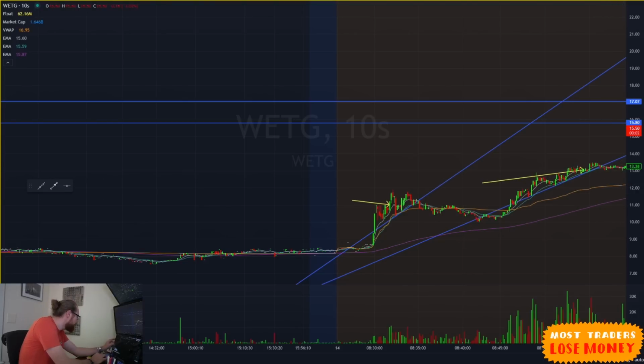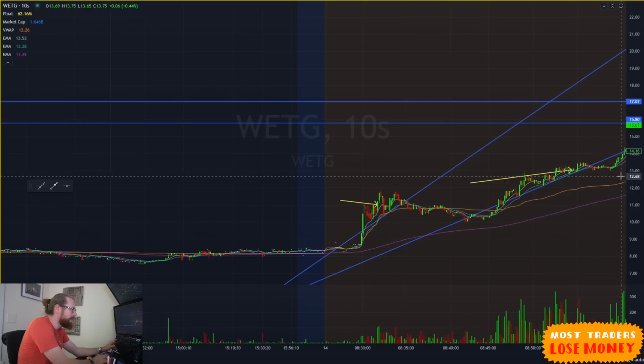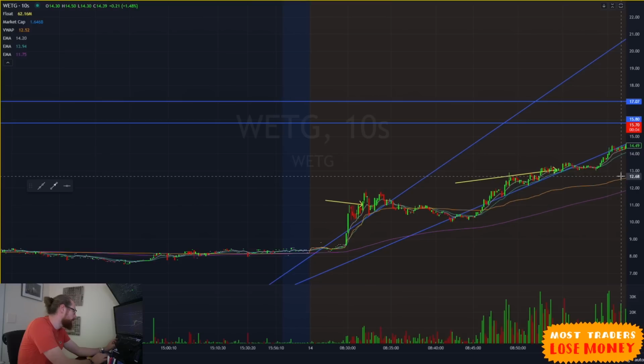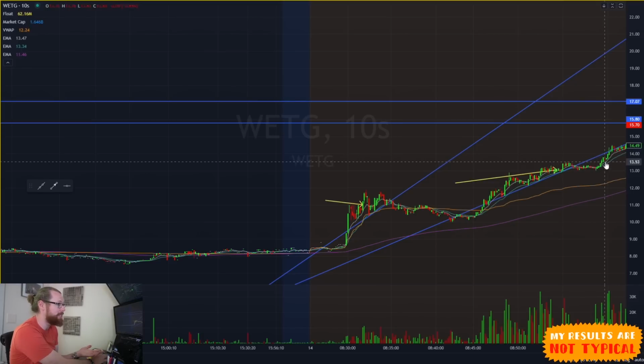8:58. So let's see, I got a dip trade at 13.07, which was a nice dip trade right down here, with about a 10-cent stop, 12.97, and it ends up giving us a nice move here, surprisingly good. I started with 1,500 shares at 13.07. I added another 1,500 at $13.14. I had another 1,500 at 13.49. So 4,500 shares, and now I'm taking profit as it goes up through 14. Again, you can't really complain about that. That's a really nice trade.